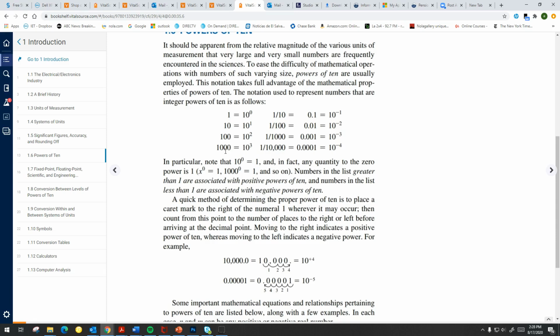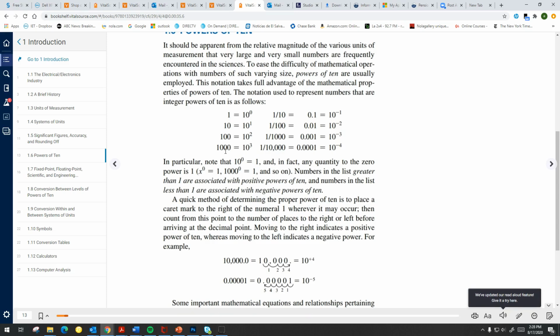So what that means is, as you should know, the exponent means the number of zeros that follow that number, right? So the number of zeros in 10 to the 1 is 1 zero. The number of zeros in 10 to the 2 is 2 zeros. And the number of zeros in 10 to the 3rd is 3 zeros, and so forth, right? 10 to the 4th will be 4 zeros, and so forth.